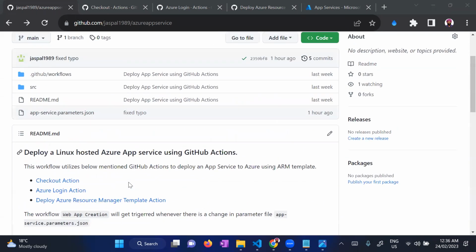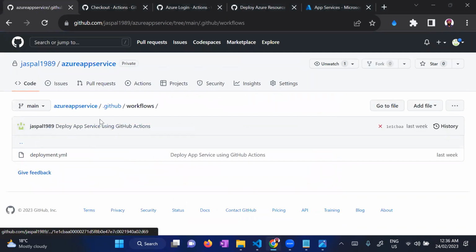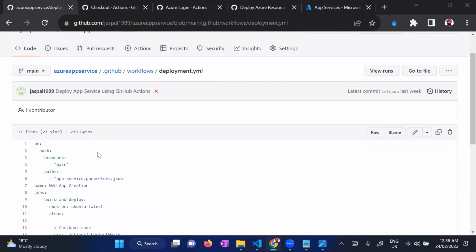Okay, so let's look at the workflow file first, where we have defined what is happening in the background. For GitHub workflow files, you need to be aware that the workflow file always needs to remain in the .github location. This is where GitHub knows that any action code is hosted. So whenever you create actions, this is the standard folder structure that you'll have to follow.